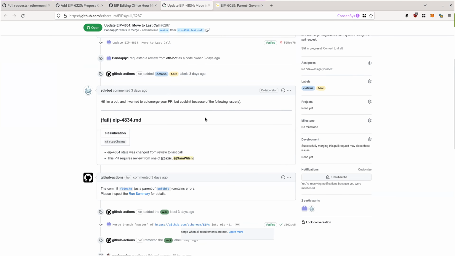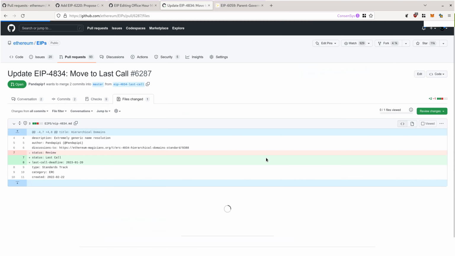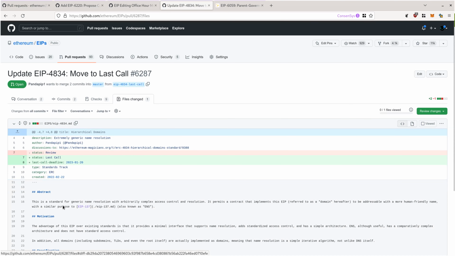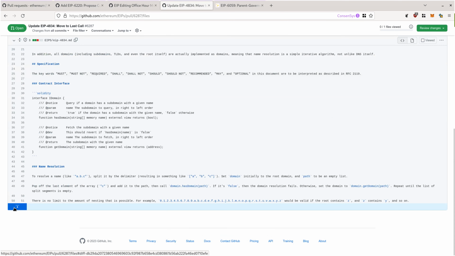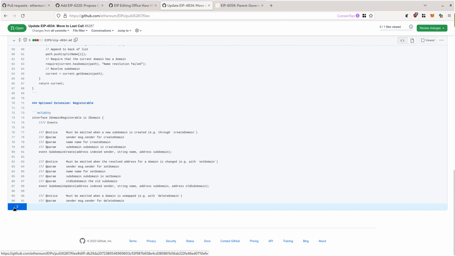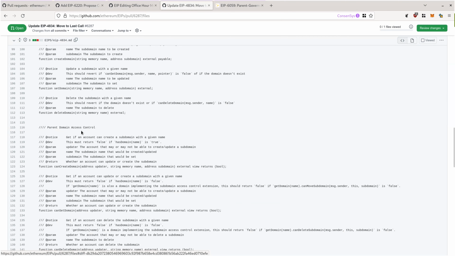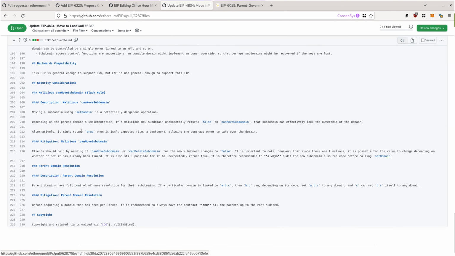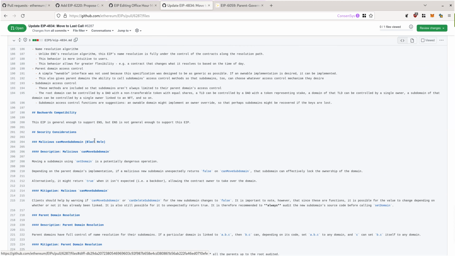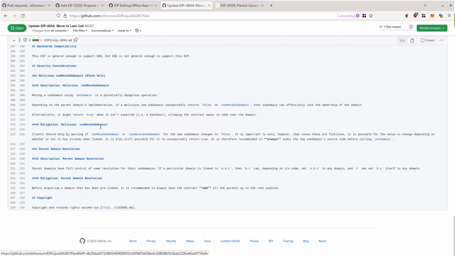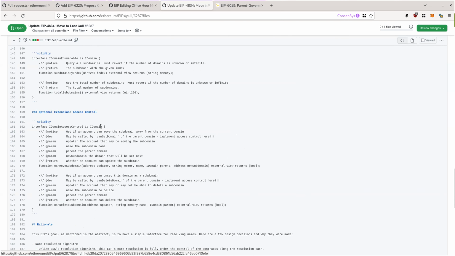All right, this is Panda Pip's EIP. So we're just going to make sure that all of the required sections are filled in here. Okay, good.